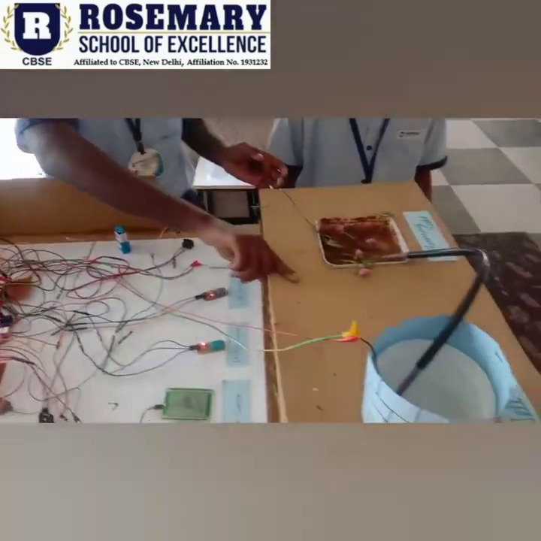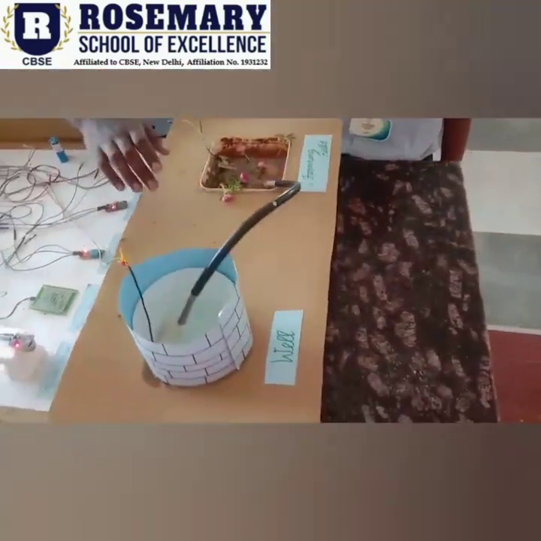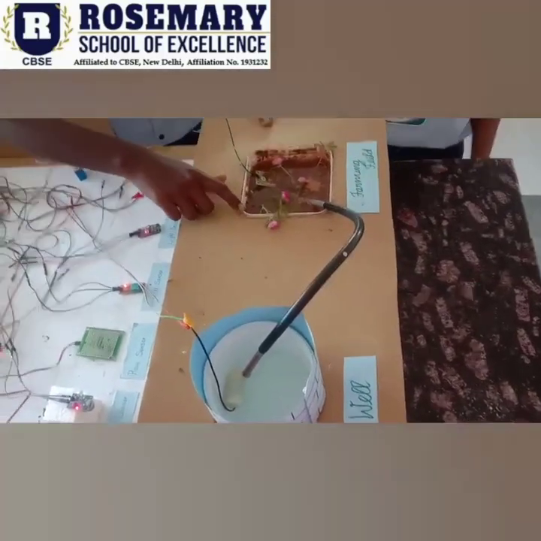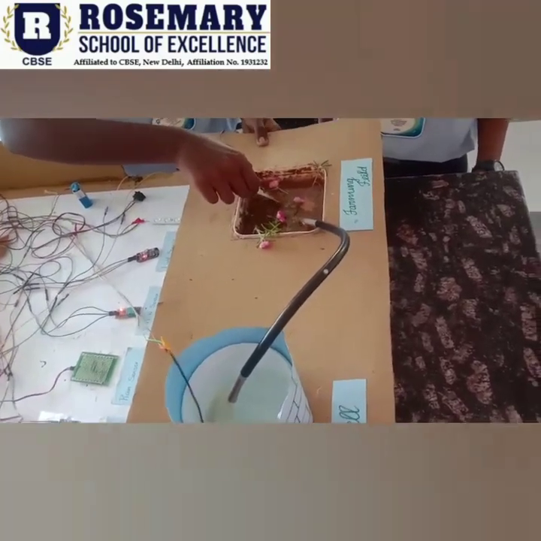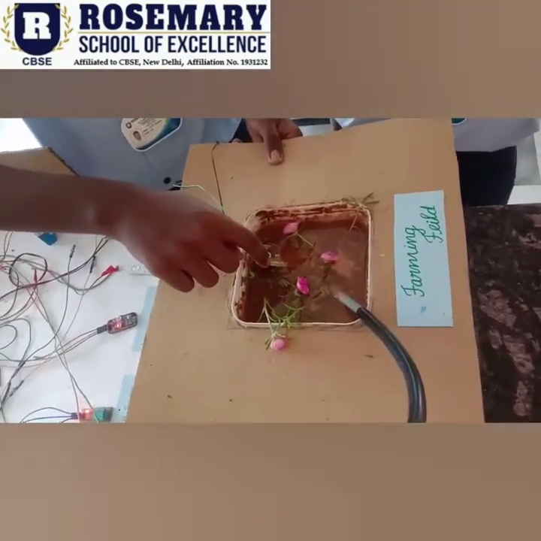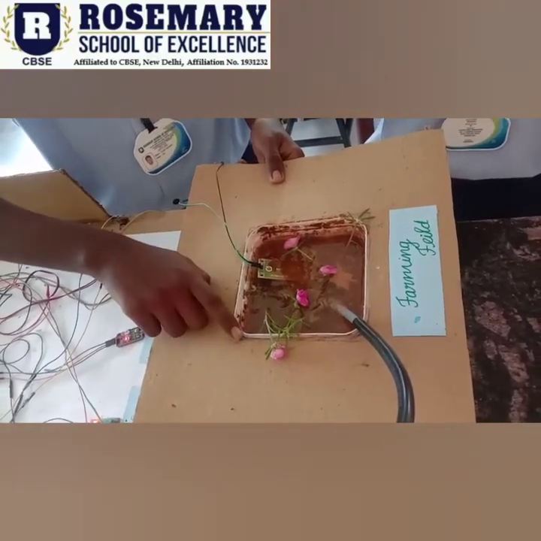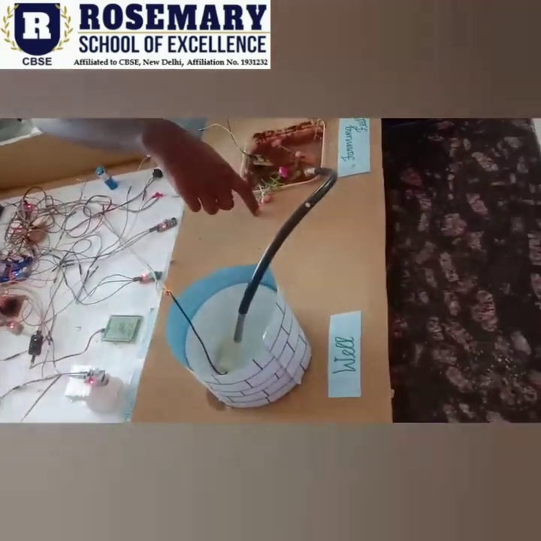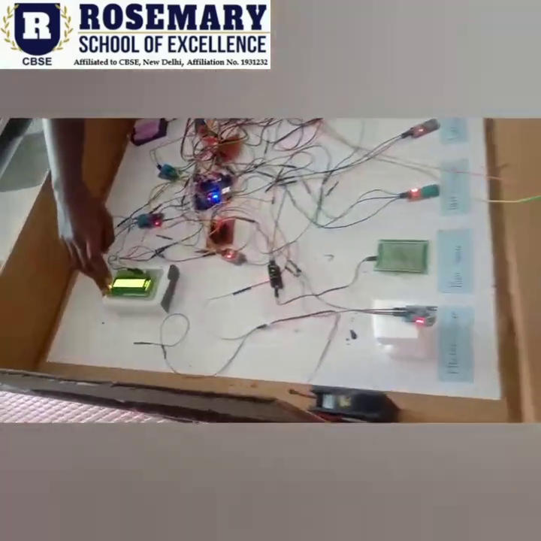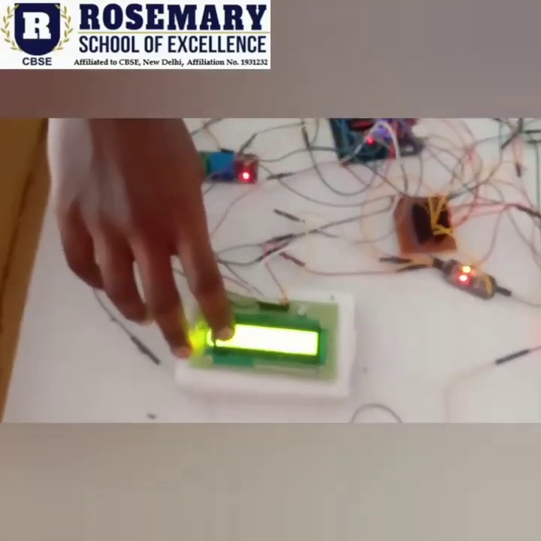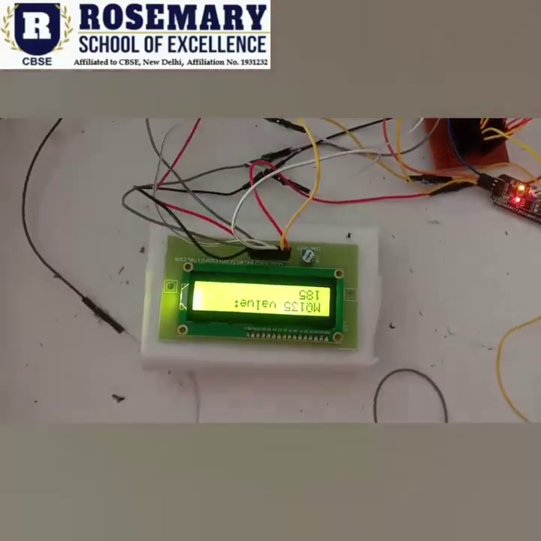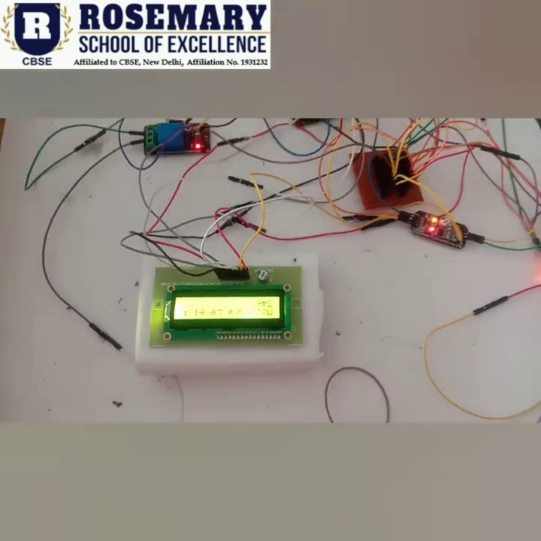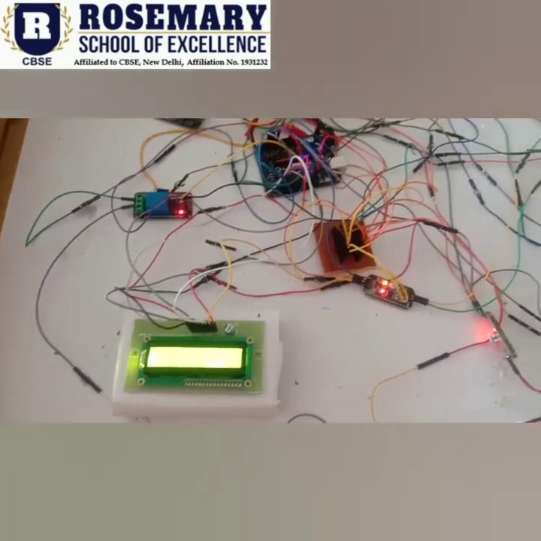Next is another major component of the concept, the smart irrigation system. Now this water pump is connected to the soil, and within the soil we have a soil moisture sensor. This soil moisture sensor will detect if the soil is dry or not, and according to it, if the soil is dry, the water pump will pump water. As you can see here, the moisture level shown is 331. Any value between 300 and 600 means the soil is wet, and any value between 600 and 1000 means the soil is really dry.